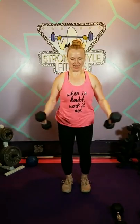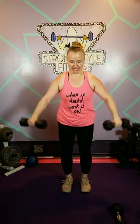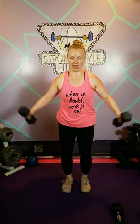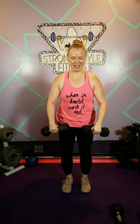Good job, friends. Squeeze through that back. Backs of those shoulders. Big, strong back muscles. So important for stability. Protect our spine, keep it strong. Also, working your back really helps to sculpt that kind of hourglass or V shape, depending on what gender you are.